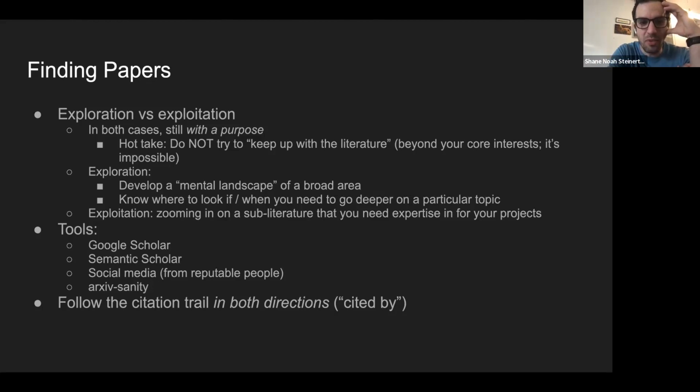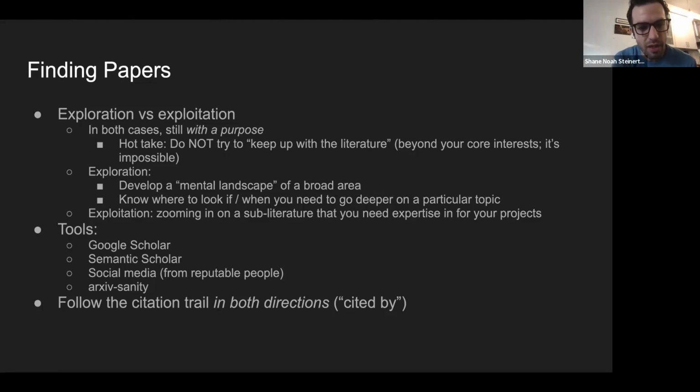I think of the exploration phase as trying to develop a mental landscape of an area you're interested in. Maybe it's a task like machine translation and you want to know what the different kinds of approaches are, and what the different kinds of data are. As you explore, you can say, this is where there's a bunch of papers about low resource languages, this is a bunch of modeling papers, planting flag posts so you know where to look if you need to dig deeper. The exploitation phase is once things are more concrete and you're working on an explicit research project. Then you approach papers and sub-literatures to go deeper and figure out much more concretely what's going on.